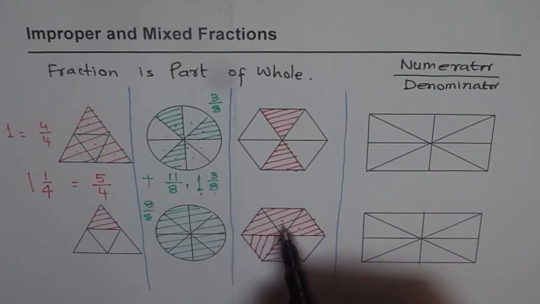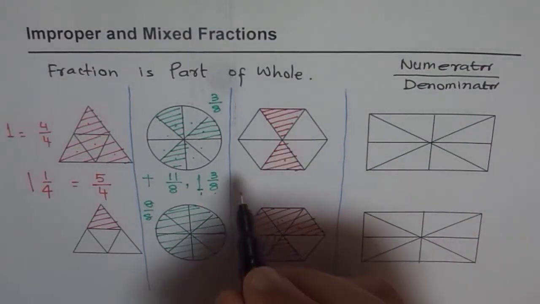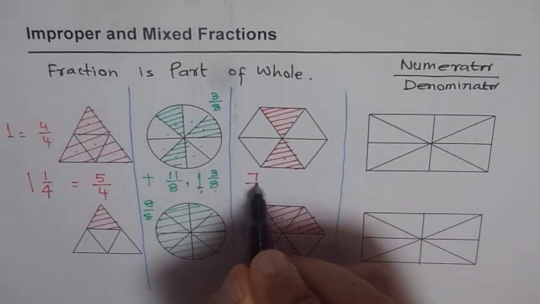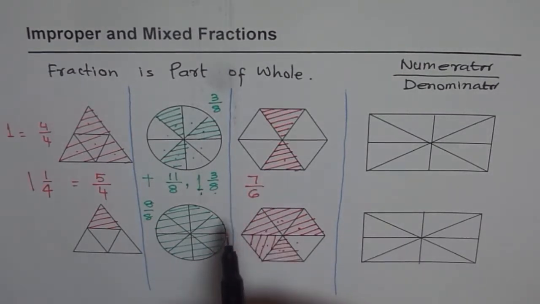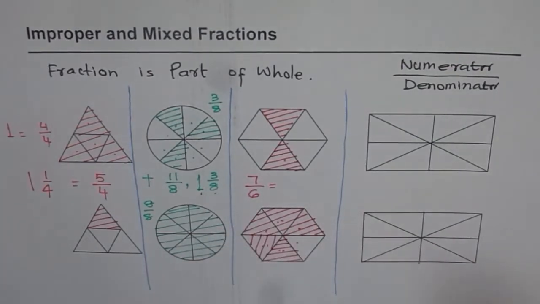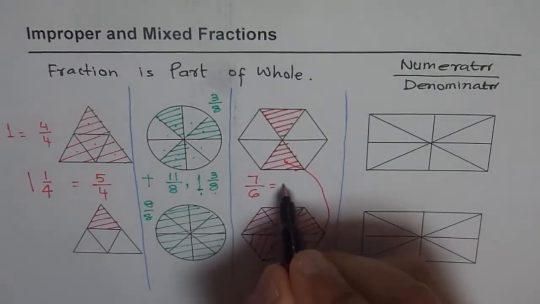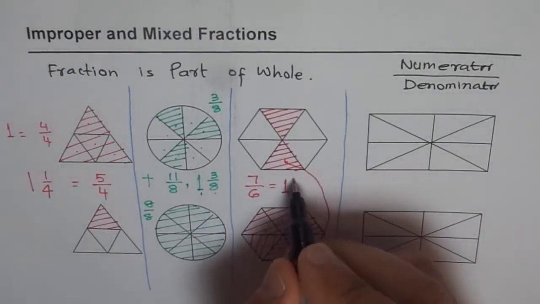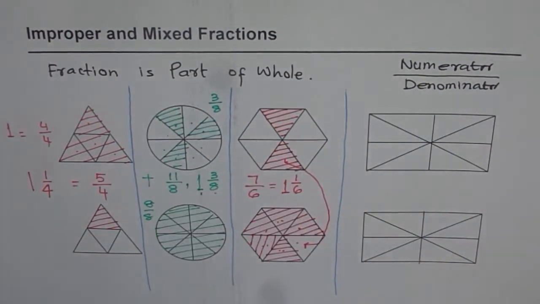Now how many 1/6 do I have? 1, 2, 3, 4, 5, 6 and 7. So the improper fraction is 7/6. Do you see that? Now my numerator is more than the denominator, so the total has to be more than 1. Now 7, what I can do is I can bring this here and fill this up. So it becomes 1 whole, right? And I am left with 1/6. So that becomes a mixed fraction. So that is another way of looking into it. Do you see that part? Isn't that beautiful? It is.